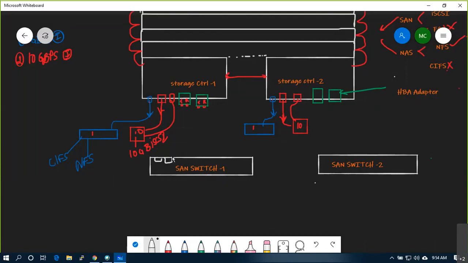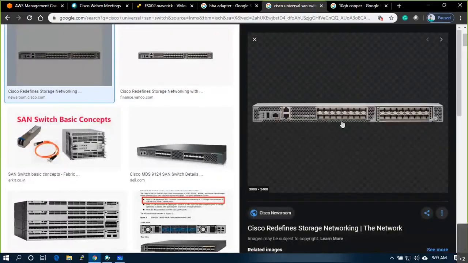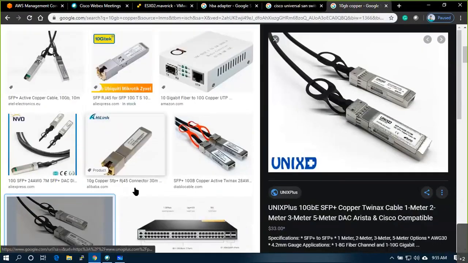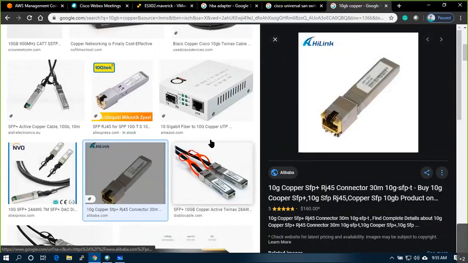You'll have ports like this on the switch. Agree? Yes. Okay, so in this port, you will get an empty slot. Slot is empty. You will get 48 ports, or 128 ports, whatever, or 256 ports, based on the configuration and based on the cost, you will get a switch. But that will come with empty slots. So you need to purchase these kind of devices, SFP modules.